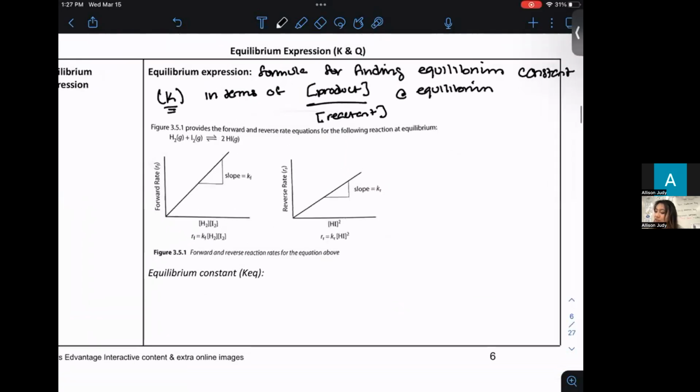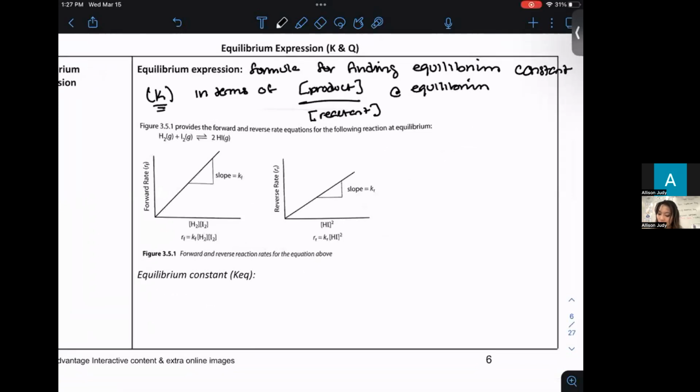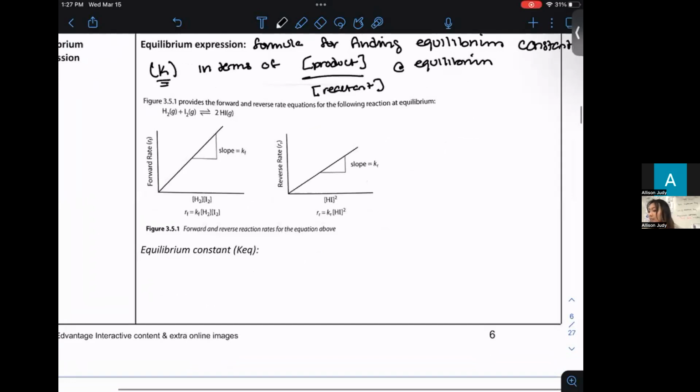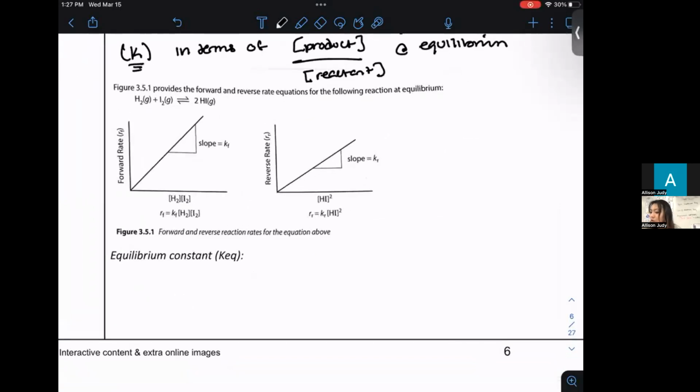So just for a little derivation's sake, if you're wondering how we're going to get this equation, you recognize that we are relating the rate of the forward to the rate of the reverse, and we say that for a reaction to be at equilibrium, the rate of the forward has to equal the rate of the reverse. So if we're given this reaction, rate law, this is Unit 5, little r, little k. If we're given this reaction of forward and reverse, this is the reverse rate, this is the forward, and we set them equal to each other according to the definition of equilibrium.